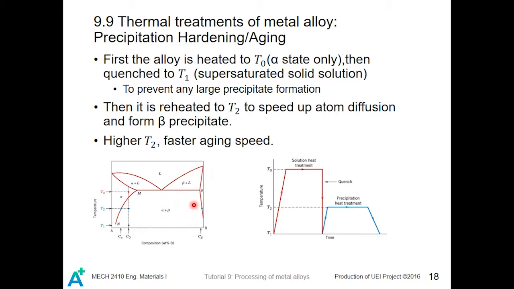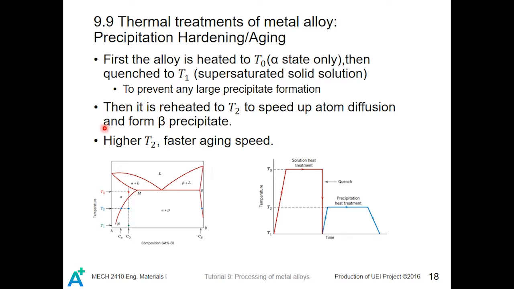During such a rapid process, the second solid phase will not have time to form precipitates within the original phase matrix, because the time elapsed is very short, and in this short period of time the temperature has already dropped very low, so the diffusion rate will be very, very slow, and therefore large precipitates will not form during such a process.